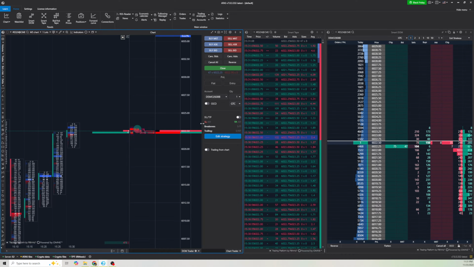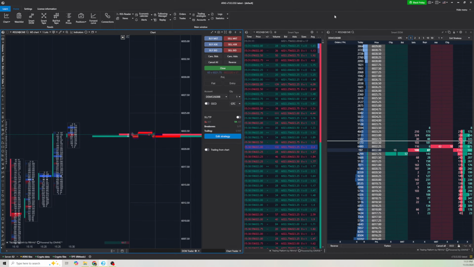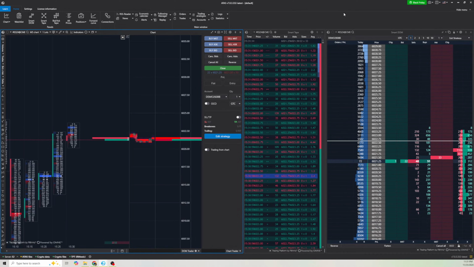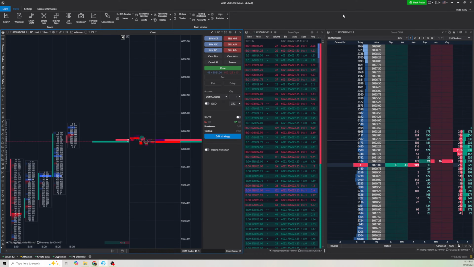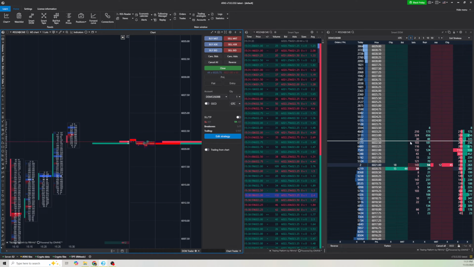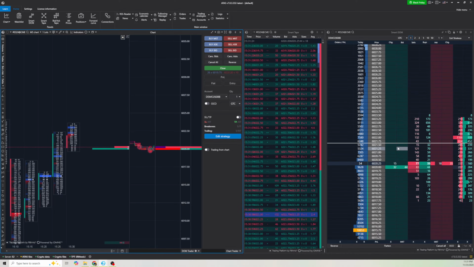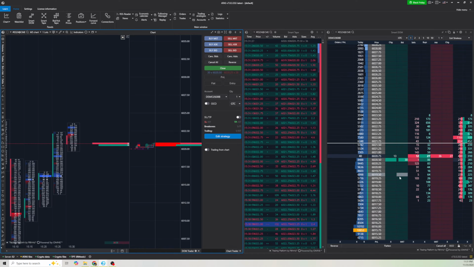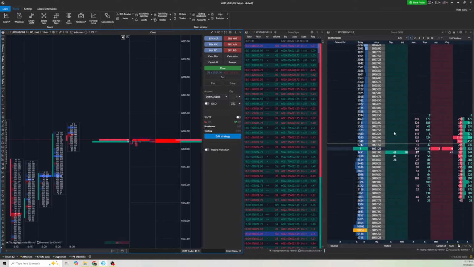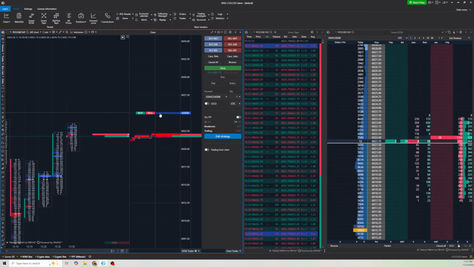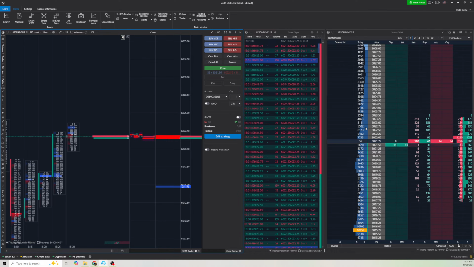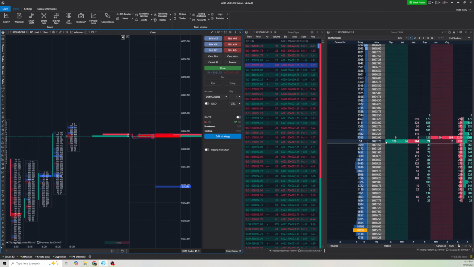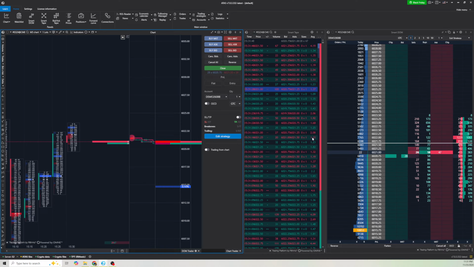So far, all of this to me has a lot of advantages for people who aren't wanting to spend 3 months to master a platform, while also having it be very clean, very customizable, and very usable right out of the box without having to do any customizations. So in the future, I'm going to do some tutorials on how to set up or customize different things in ATAS. But as you can see, there's not as much to do, as it's perfectly usable and nice right out of the box. I'm going to continue trying to review platforms and compare them in prices.